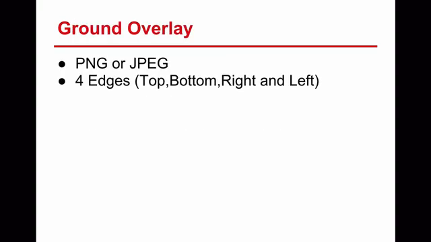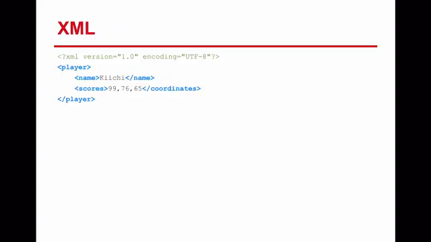And in this week, multimedia data like a PNG or JPEG, 4 edges like top, bottom, right, and left corner. But this is not quite a data format, it's just packed information together. I want to introduce a format which we often use in an Android course, XML. XML is a data format with a bunch of tags.